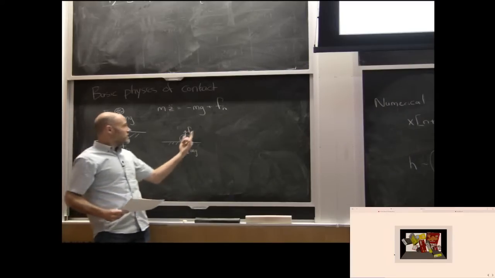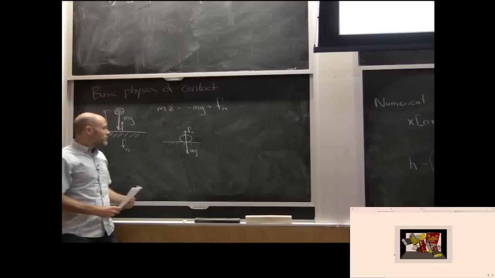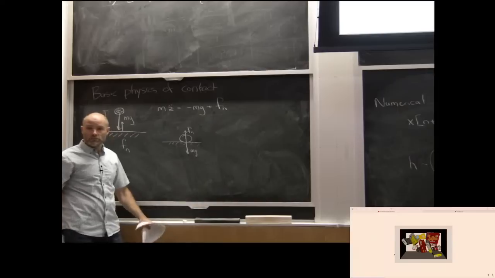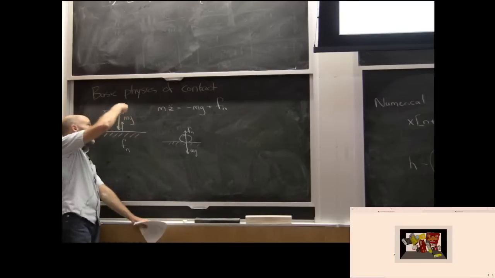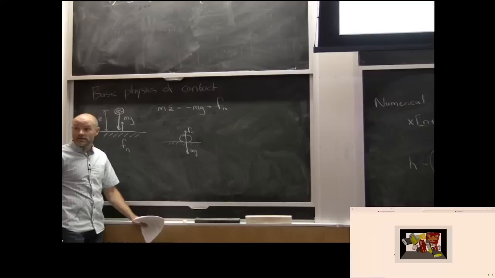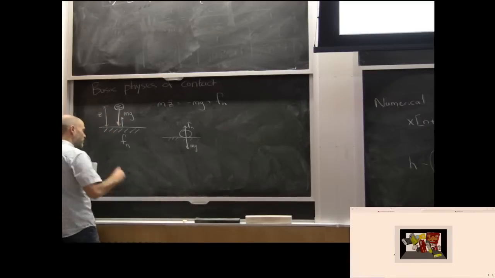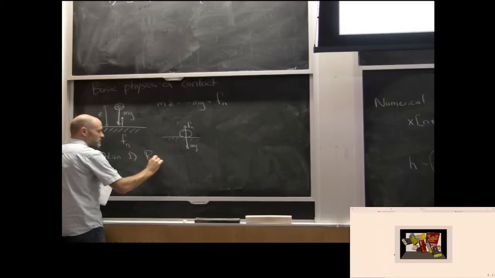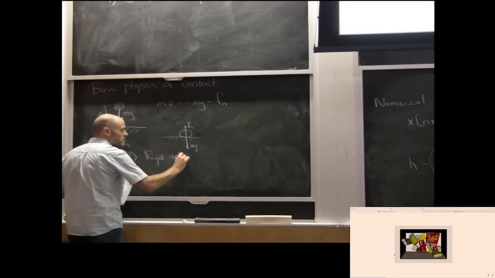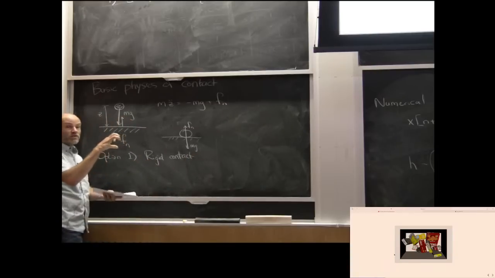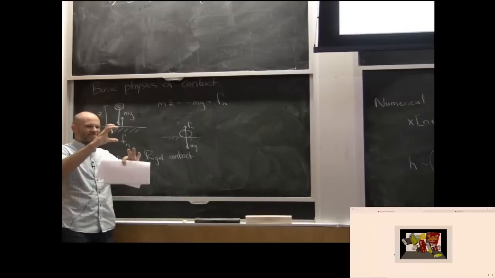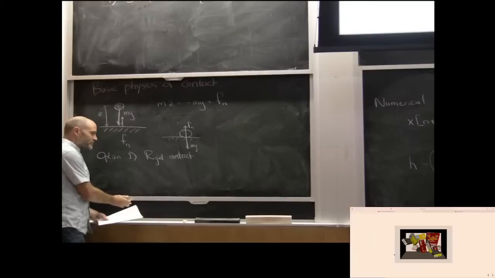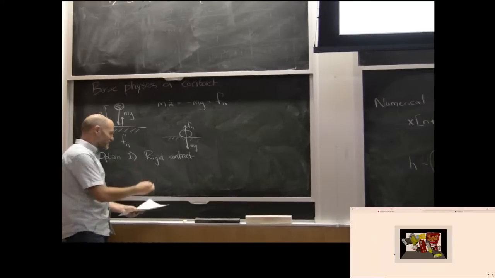So the question is, where does Fn come from? When it's at rest, you can imagine that Fn will be equal to mg, and you'll have an equilibrium. But it's more interesting to ask what happens when you collide. Okay. So option 1 is rigid contact, meaning we've assumed both objects are perfectly rigid, two steel objects colliding like this. Even harder than steel, because steel would bounce a little bit.